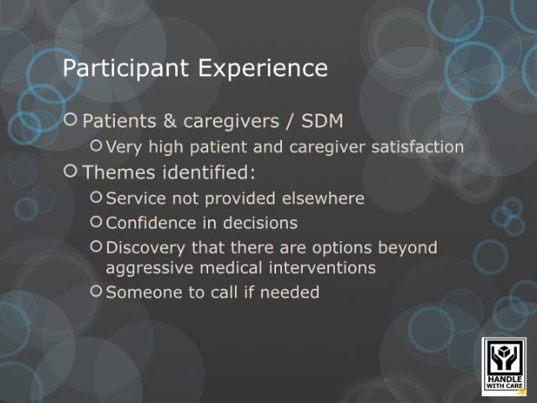The other thing is that by doing this, by learning the story, communicating the prognosis, and talking about what the risks and benefits are, you actually get very high patient and caregiver satisfaction. The qualitative research that they've done on this is people say this is something that's not available anywhere else. People start feeling much more confident in their ability to make decisions in a crisis. And they also discover that there are options beyond aggressive medical interventions.